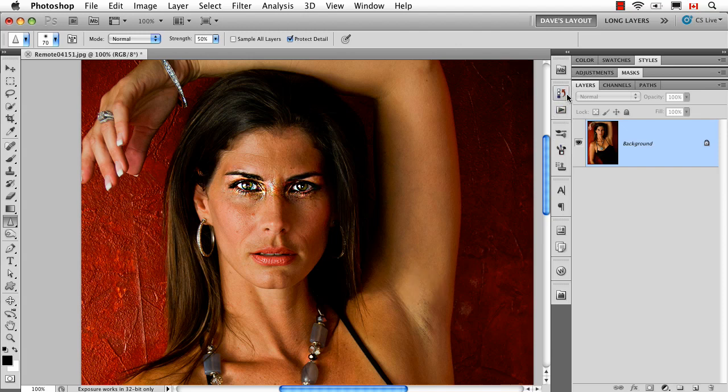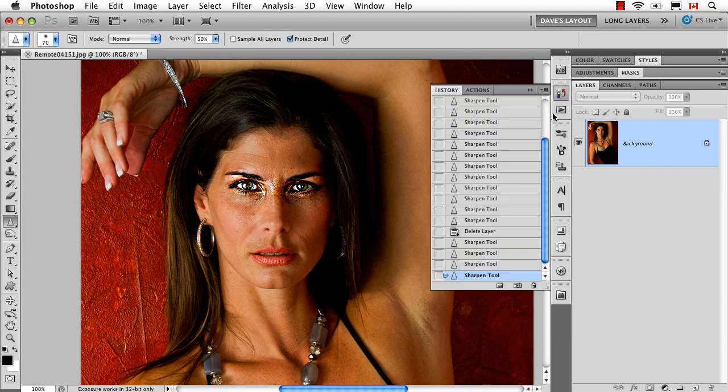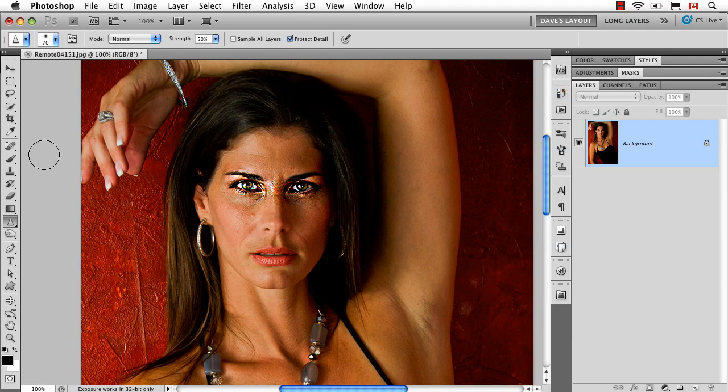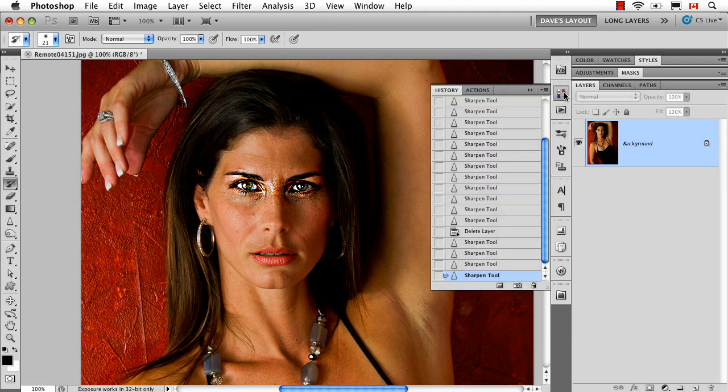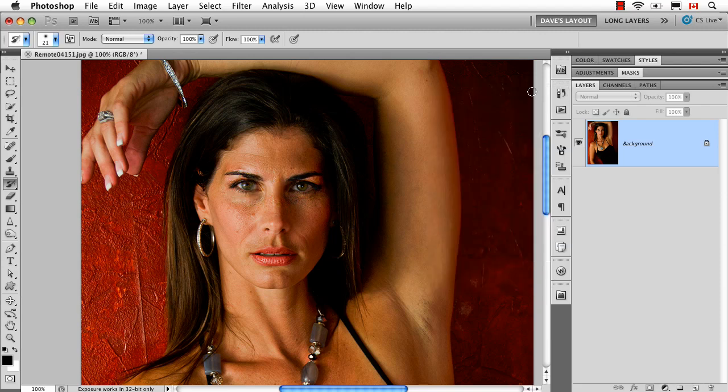Well, here you could use the history panel and look and say, wow, I did a lot of sharpening here. So one option would be to get the history brush. Now I've already resized this image, so I'd have to go right here in the history panel, and this would allow me to undo it back to the way it looked before. That's okay, but here's the one problem with using the history brush for anything. That only works right now while the document's open. As soon as I close it, I don't have the option anymore.